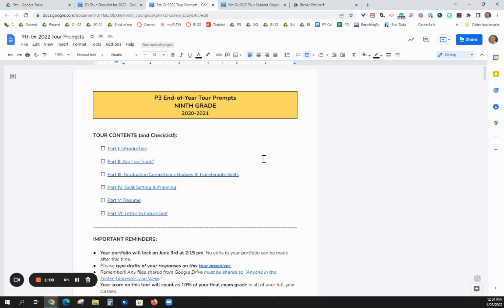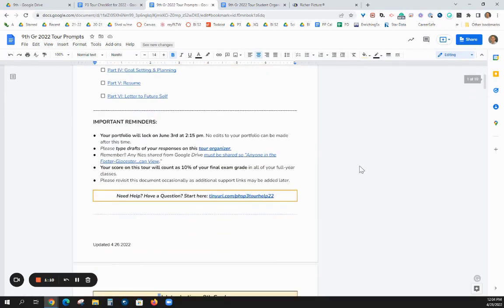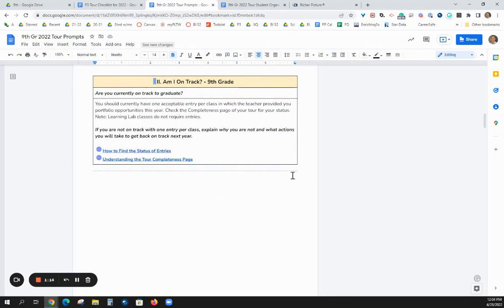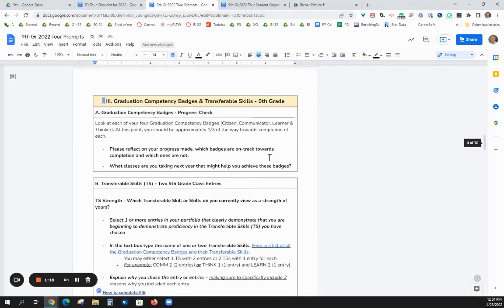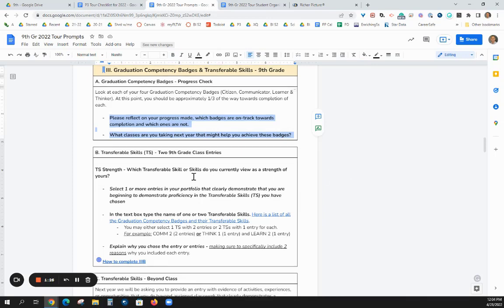The tour prompts are based on 6 different sections. Each section is clickable and has a bookmark. You can go to that individual section if you want to. There's some reminders at the top. But as you go through them, it can be a lot, admittedly. But what we've done is we've tried to build in lots of helpful tools along the way. So if it's in bold, then it's probably something you need to pay real attention to, or it's an action.